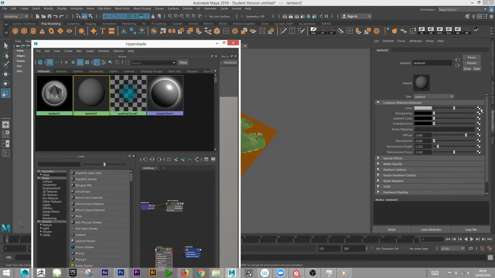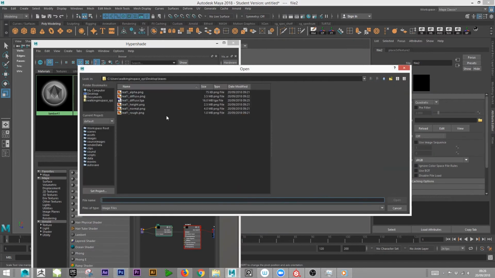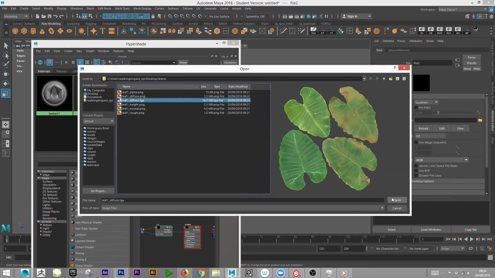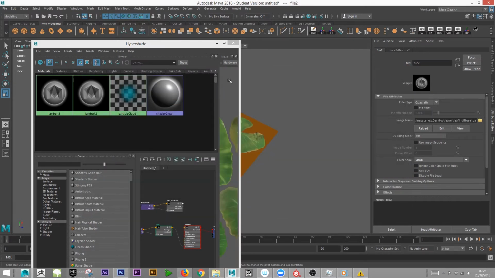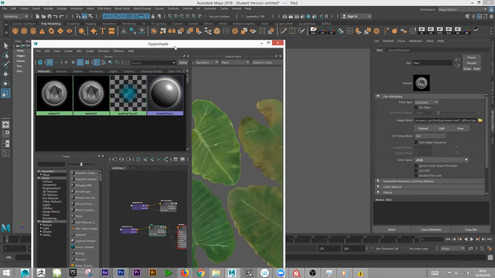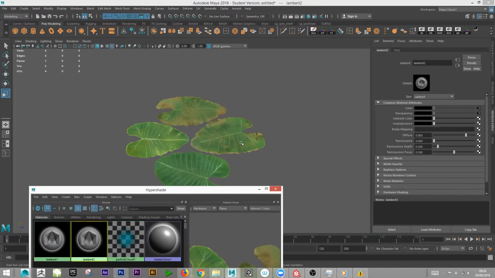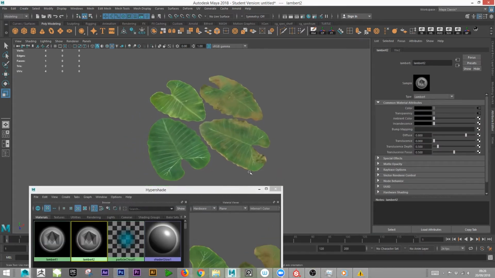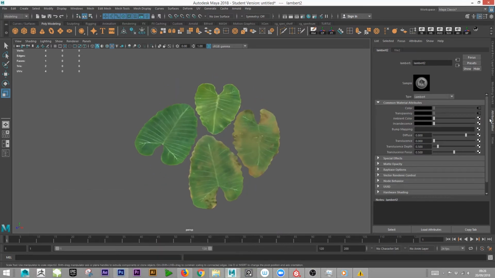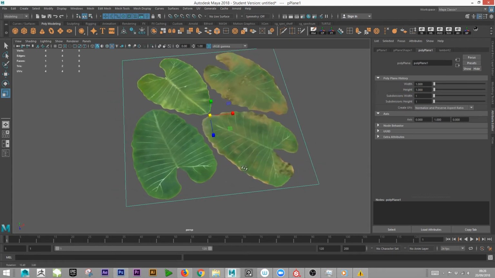Double click on it, go to Color, click on File, browse to our Targa file for color. And there's our color map. And I'm just going to click and drag this on. And these textures are specifically just for us to visualize. So this stuff is just going to get piped into Unreal later. But we need to see how we're going to make our geometry.